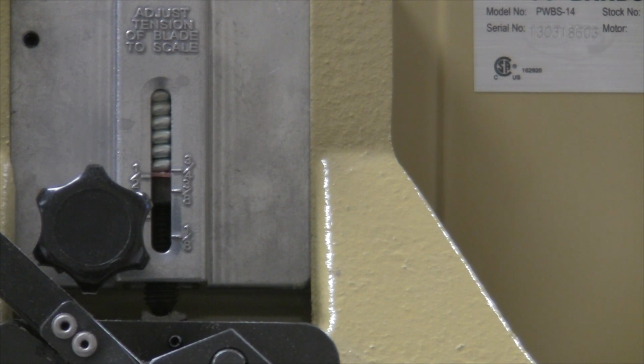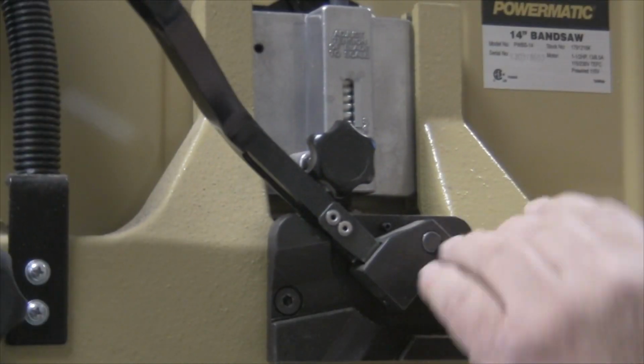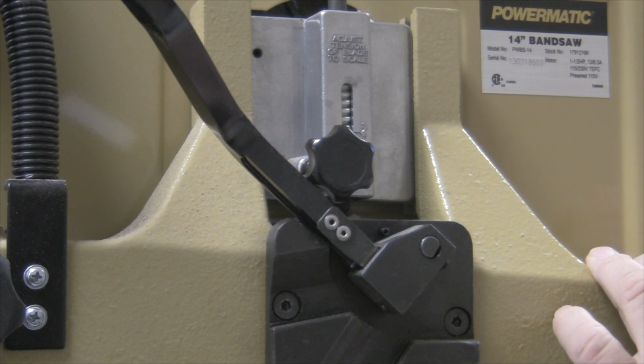If you look at it and you're going too far over to the left or too far to there, and your blade is not riding in the middle, then you take this wing nut loose and move it here. But you have to take all the tension off first. You release the tension, or unscrew. What Rob said there is not to be taken lightly. You've got to take the tension off the blade in order to make that adjustment. Otherwise, you're going to be buying new parts for the saw.